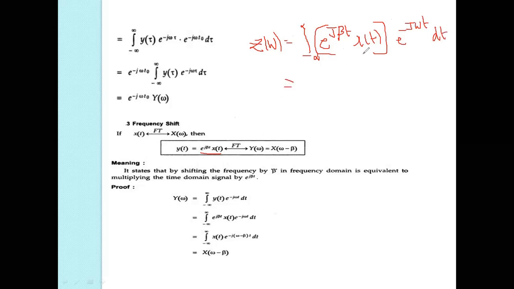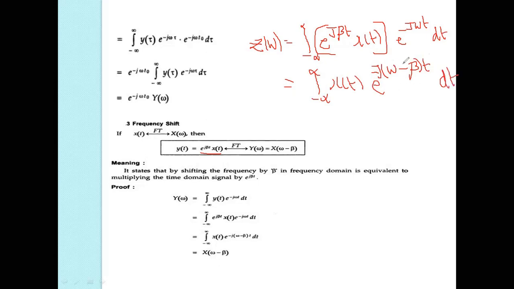Okay, now let us see that also. Let me take Z of omega equal to the integral from minus infinity to infinity. Take z of t as e power j beta t into x of t. This is a signal we can take, and through that there is a shift in the frequency. Z of omega is the integral of x of t, and both are to the base of the same e power. Take the minus as common, and t is also common; take j also common: minus j omega minus beta, into t dt.